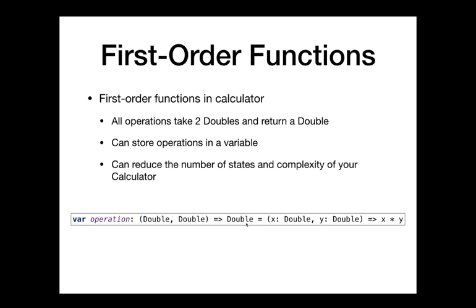So without doing this, I've seen a lot of students have separate states for each of the four operators. I highly recommend doing it this way. Cut down the number of states, cut down your amount of duplicate code, and store the next operator that should be used in a variable, because that's something we can do now. And it can save you a lot of work and a lot of design complexity in your calculator.